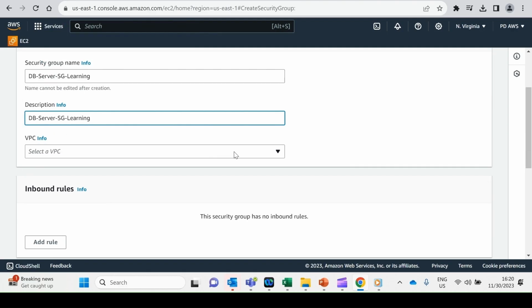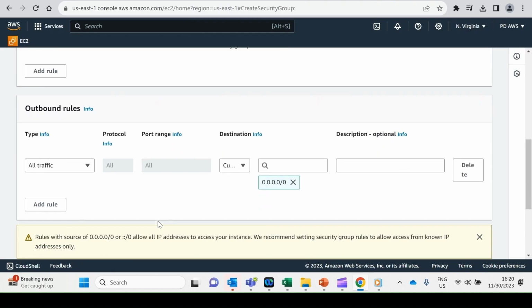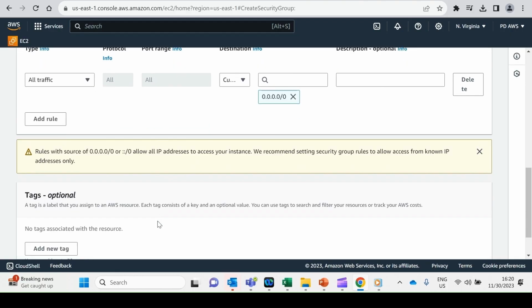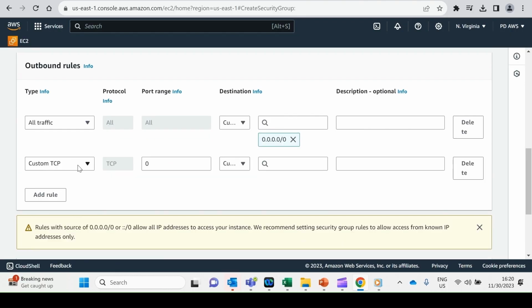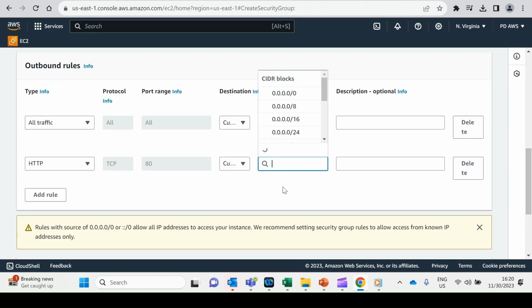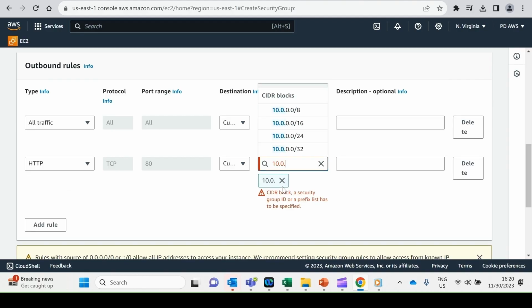Then we will select the VPC, learning VPC, and we will add the rules. So the first rule is for inbound traffic. We want the data to use HTTP and it should come from our web server.